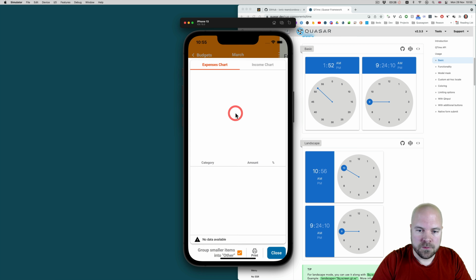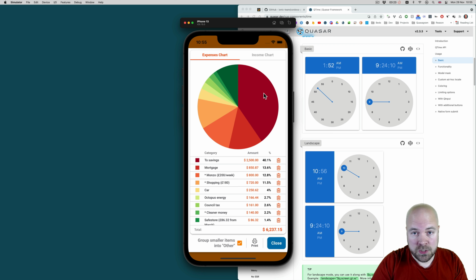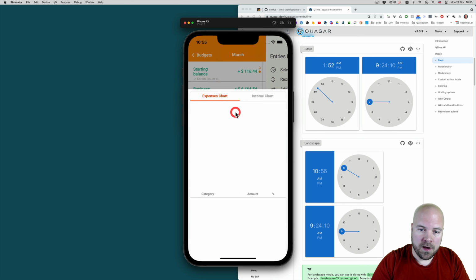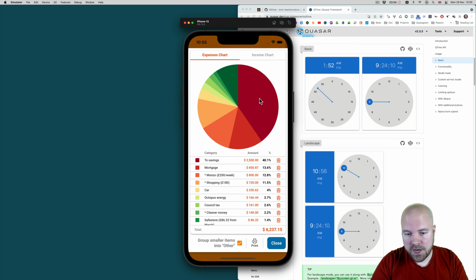Then we have charts. And we see this chart appear in this pop-up. And this is using all of the same data which this main entries page is using. And I'm creating these charts using ChartJS. And in Fudget 1, the colors of the segments in this chart were just random. So this didn't look very pretty. But this time I wanted to make it look a bit better. So this time we have a bit of a theme with the colors. So the largest expense has this deep red color. Then we have some lighter reds, some oranges and yellows. And then for the smallest expenses, we have these green colors.